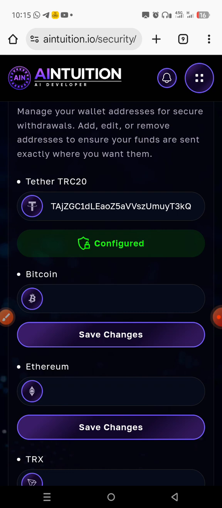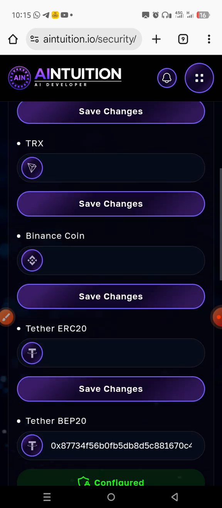So if your downline deposit in BTC, you are going to be rewarded in BTC and you withdraw in BTC. Now the system doesn't really have a way to convert one currency to the other. So whichever currency your downline deposit in, that is what will be available for you to withdraw.